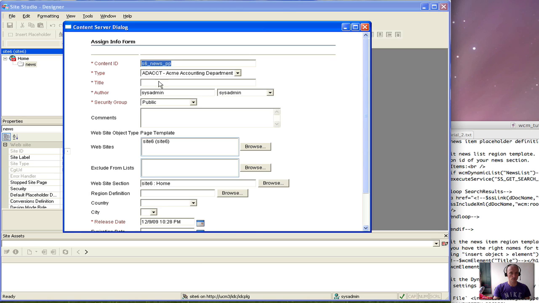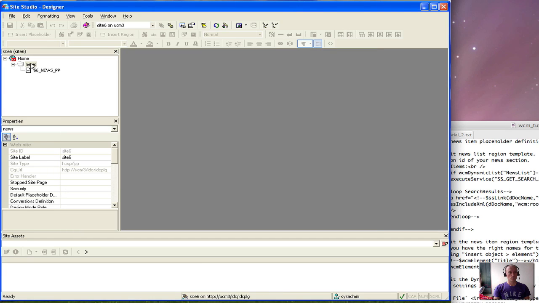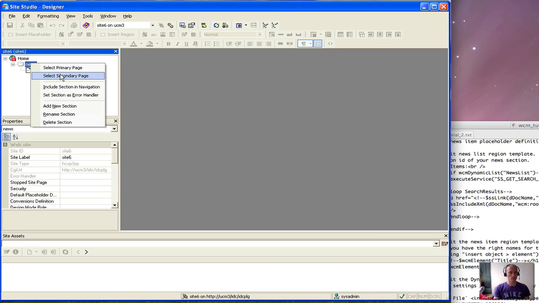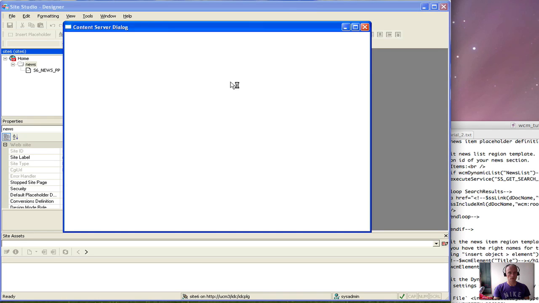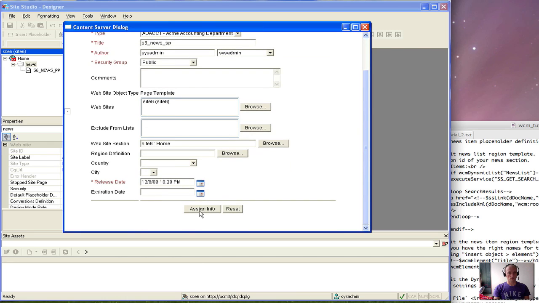Control C, Control V, assign info. We'll create a secondary page, same thing. Let's call it secondary page, copy that, Control C, Control V, assign info.